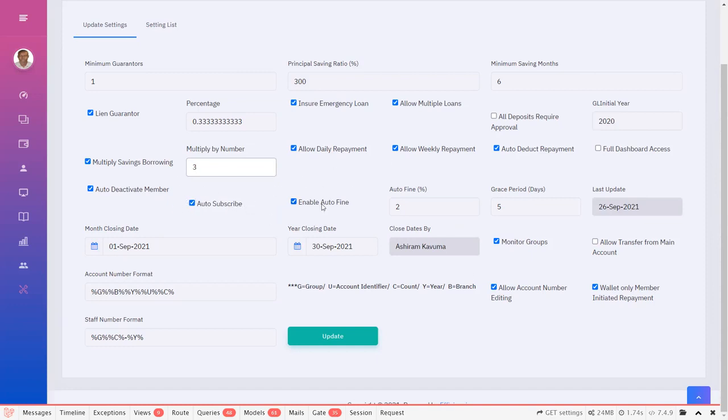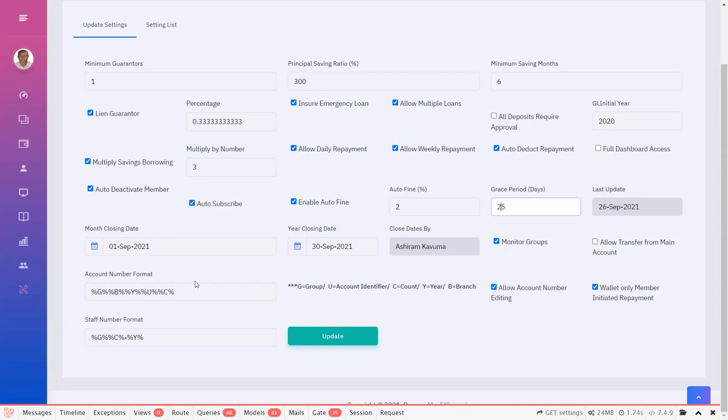If you want to take fines, if a person didn't pay, if you delay in payment, we'll take a fine. Okay. You want it to be auto, you enable that. You come here, auto fine, which percentage? Maybe we'll take 2% of the outstanding. What's the grace period? If it is within 5 days of no payment. But you could say after 25 days. If they've not paid within 25 days, then we are going to effect a penalty automatically. The system helps you do that also.